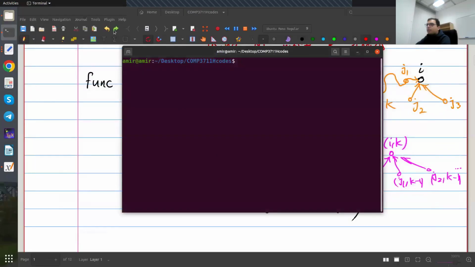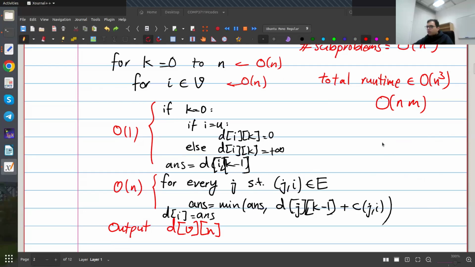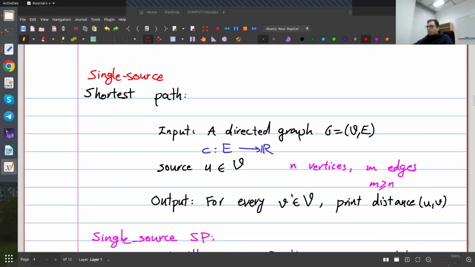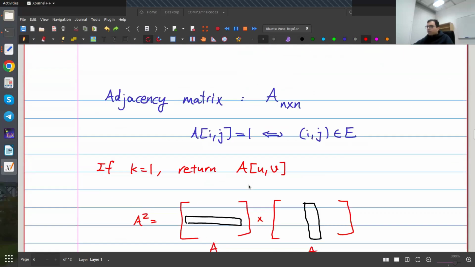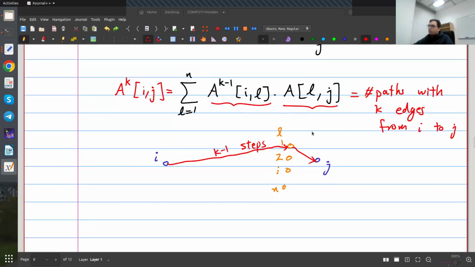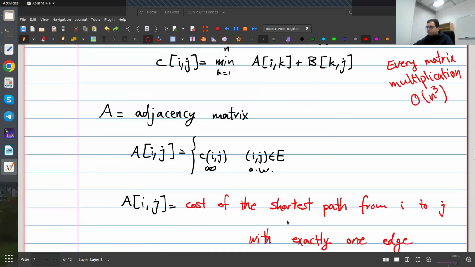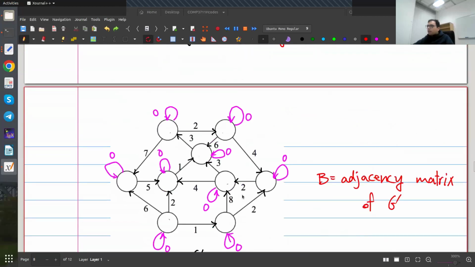Okay. So that's all for Bellman-Ford. Now that we've seen how to do this, we talked, of course, about a bunch of other algorithms as well. We talked about the algorithm that does matrix multiplication. That would also be interesting, even though its runtime is more than Bellman-Ford by a log n factor. I'm not going to implement that one.